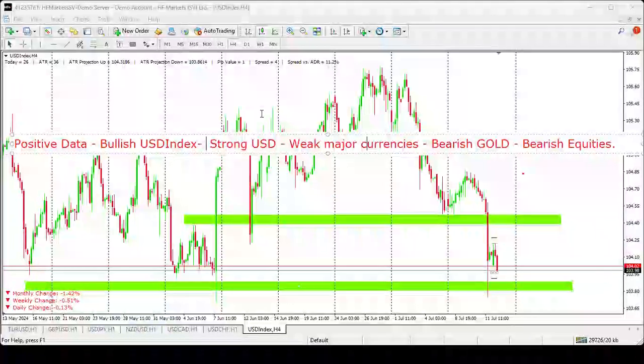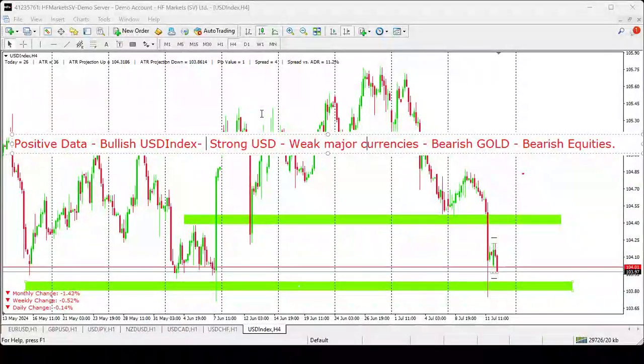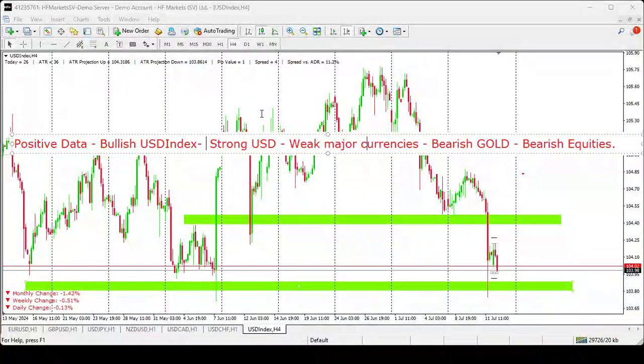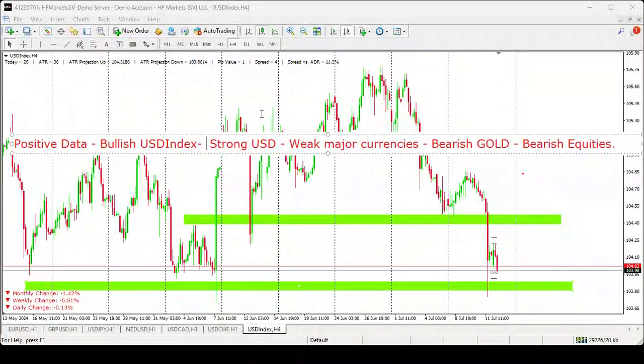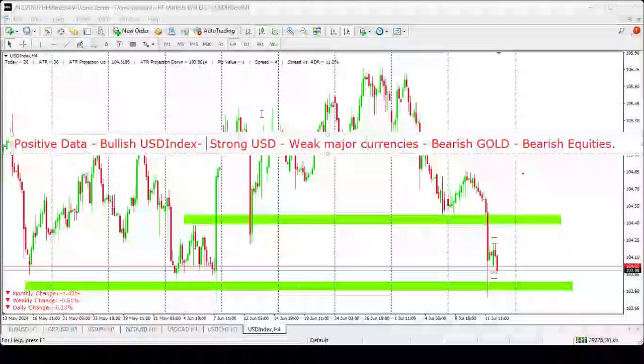And then if USD index is going to be bullish because prices are expected to be rising, it then gives birth to a strong USD. And a strong US dollar during the point of volatility under normal circumstances renders every other major currency weak. Strong days, not just random data. I mean days of CPI, days of NFP, days of FOMC. On those days, the strength of the dollar naturally will render them weak. The only difference might be in the degree of weakness they are going to have. But naturally, the strength of the US dollar should render them weak.